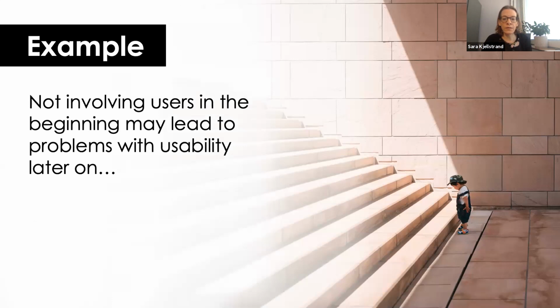One example we have of this, the illustration is a staircase where I have a very small, cute little child looking at this huge staircase, wondering how on earth he's going to be able to get to the top, because basically the steps are too big for him. And this is an example of what happens if you don't involve the users in the beginning. Then perhaps you've made this magnificent staircase, and it's in marble and everything is very fancy. But for the user, it doesn't matter how it looks because it's impossible to use.